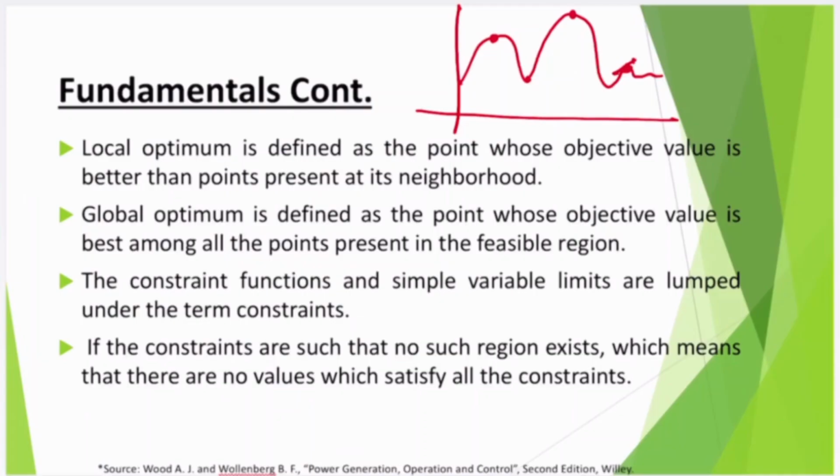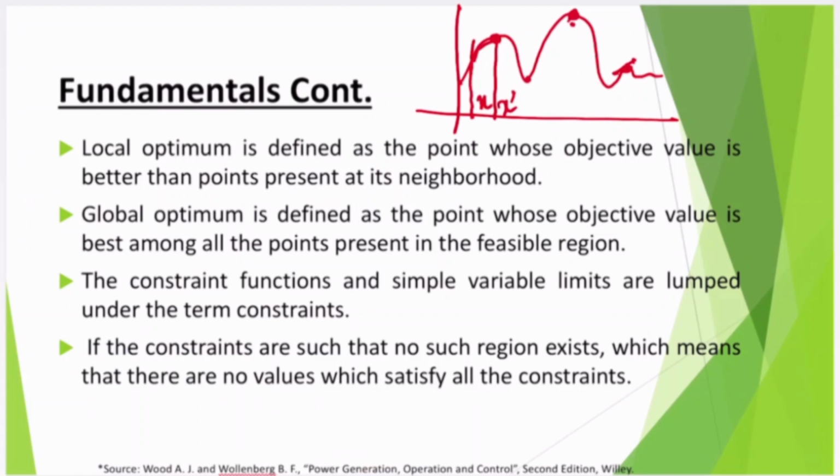Now what happens if the starting point of my optimization is x? It will keep on moving, and the moment the gradient or the differentiation is 0, it will say, oh, you have reached your optimal, and the program will exit. It will tell you the optimal point is x dash. However, there is another optimal point which is lying here.